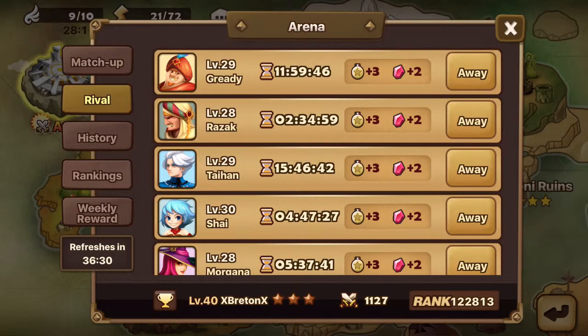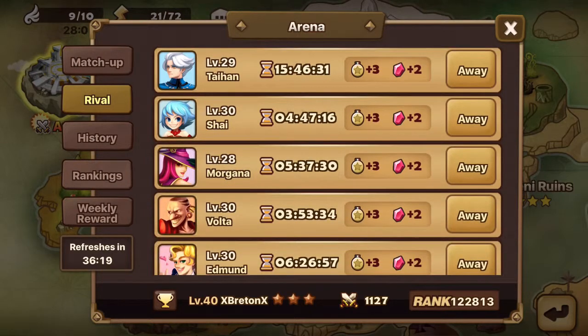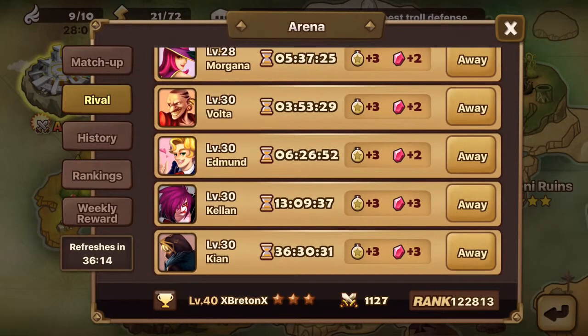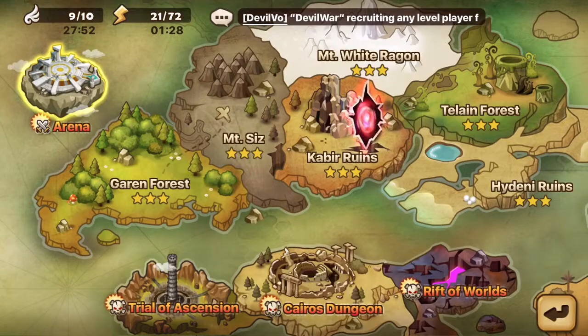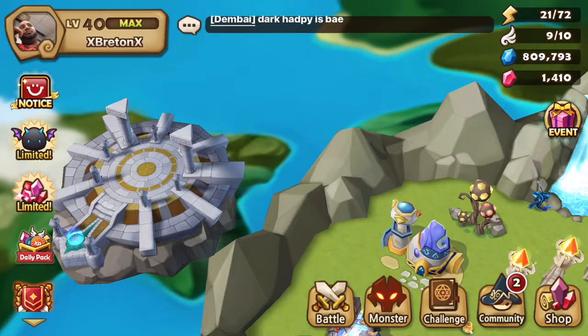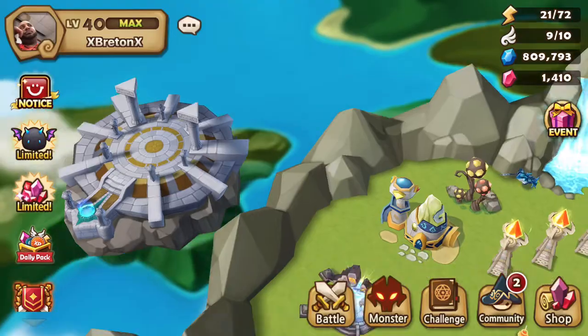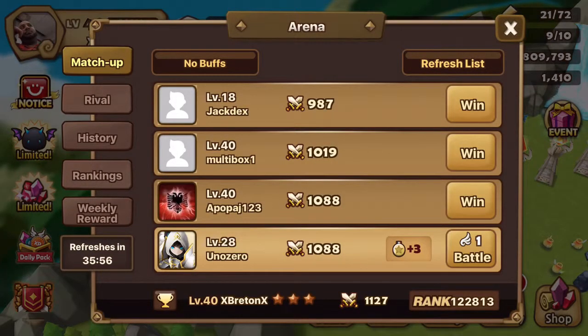He resets, so in 11 hours, when I wake up in the morning, I'll be able to hit him again. I got this dude, Razak. He's coming in 2 hours. Tahane, 15. Shy, 4. Morgana, 5. So all these guys, honestly, when I wake up in the morning, with the exception of, is it Kane, I'll be able to hit again, and you see there's more crystals. I think if you check my beginner's video part 1, you'll see I was maybe 1,100 crystals. Now I'm at 1400. So that's, build up those crystals. You'll need them, you'll want them.